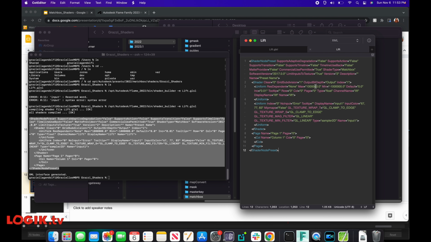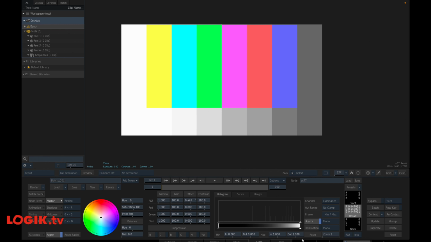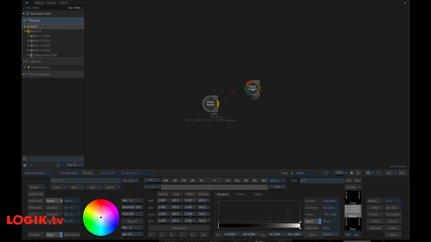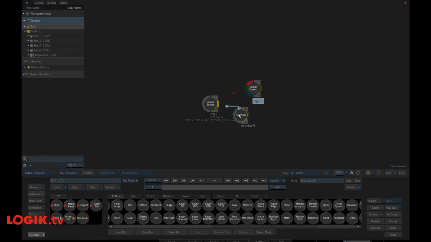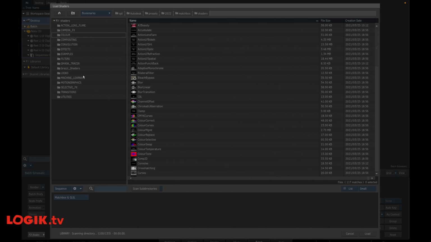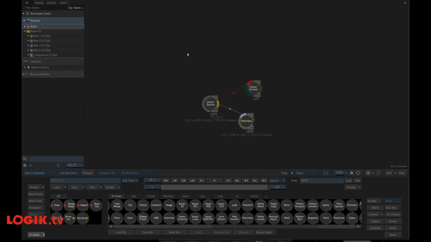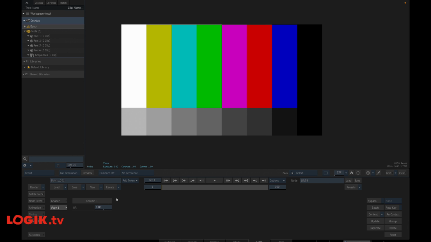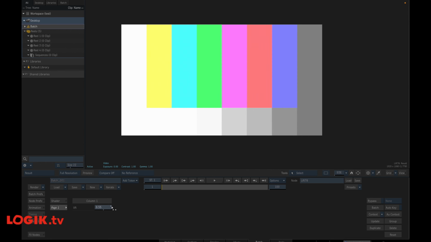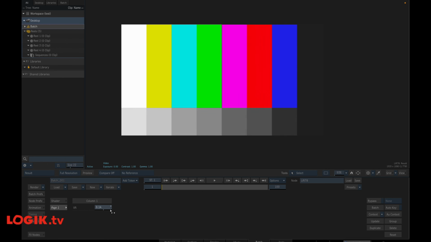And now this is the moment of truth where I test my shader on Flame. So we'll see. I'm going to bring up a Matchbox shader. And remember, I put it under Grassy Shaders, and there it is. There is my lift and the controls with a slider, and it seems like it's doing exactly what I wanted to do, which is a huge success. Yay!